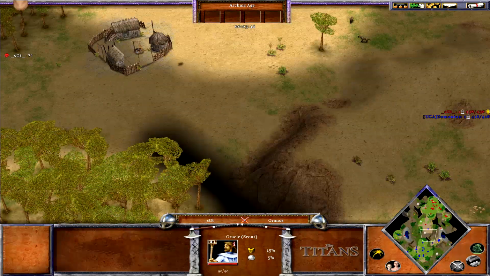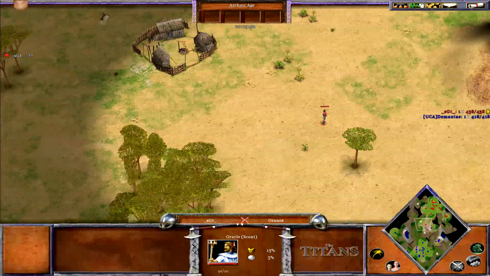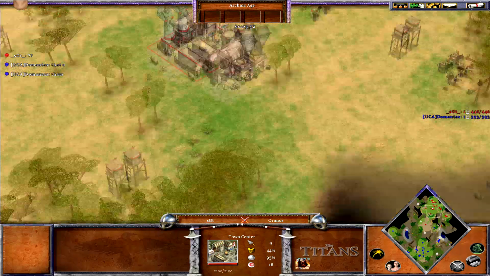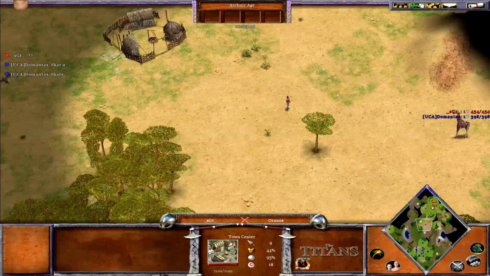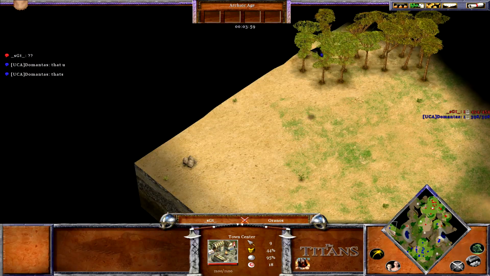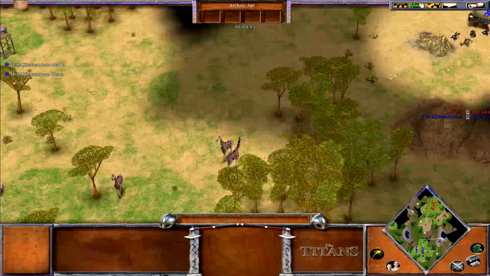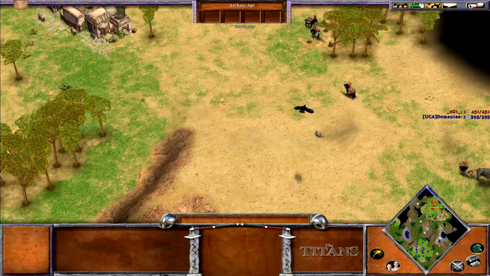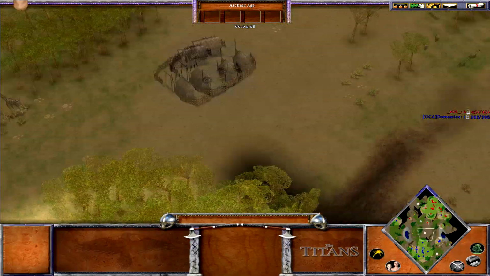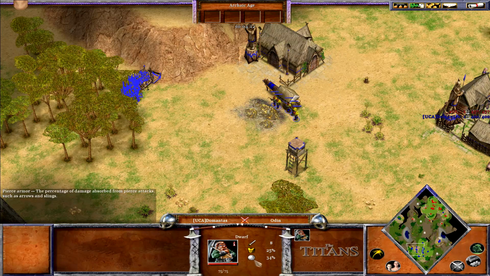Why is he question marking? But what's going on? Yeah, I don't know what happened. Maybe he killed... No, he didn't kill an oracle. They're all here, so it's kind of weird. Yeah, all right. What's going on here? We got some walls coming out from Demontis.